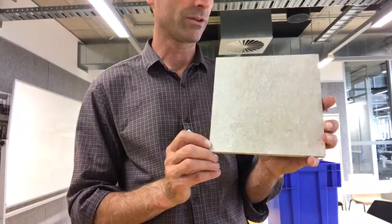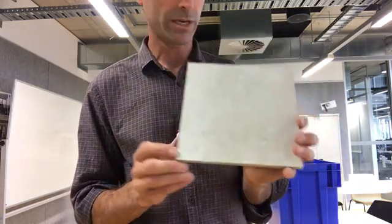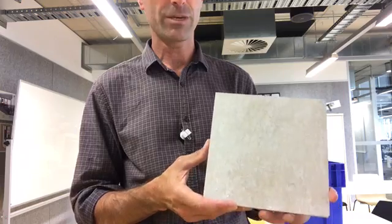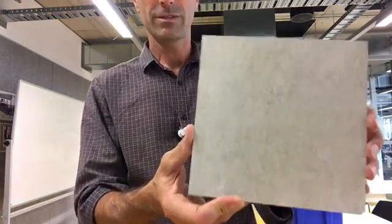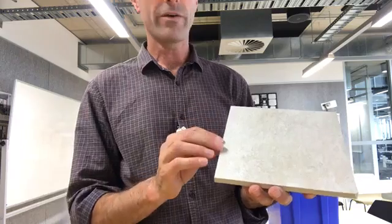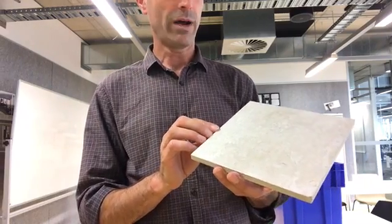BGC is one of the... It's InRaw actually, the BGC one. Anyhow, it's a fibre cement sheet product that has that sort of concrete panel look to it that doesn't require any painting or other forms of sealing.